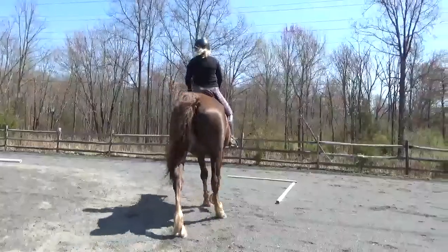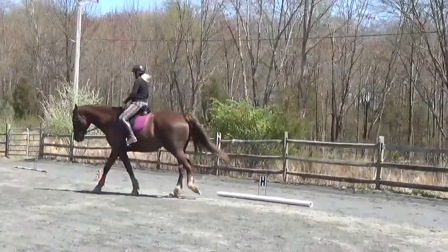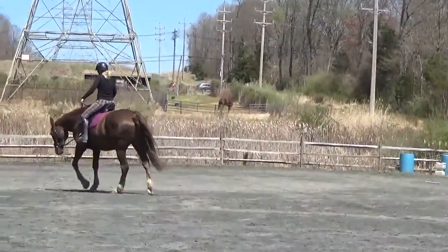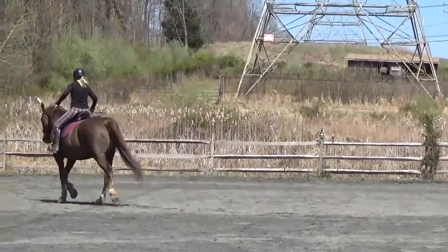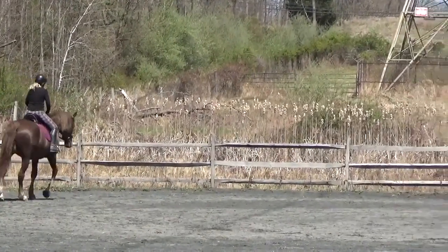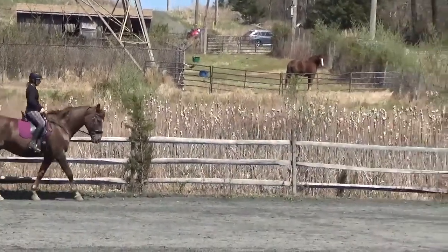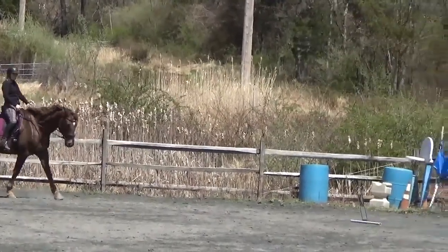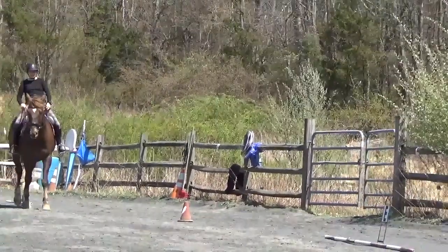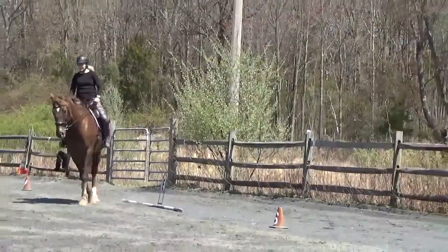HXF, change rein, lengthening the horse's stride and allowing the horse to stretch forward and down. F to K, working walk. K to E, shoulder 4 between K and E. E to M, change rein. M to H, continue working walk to H.